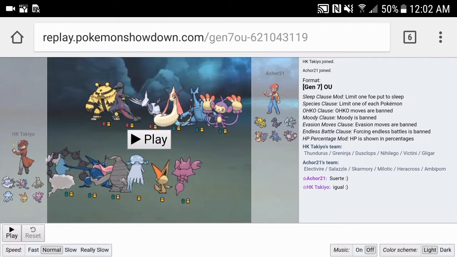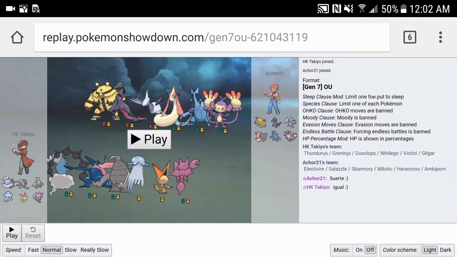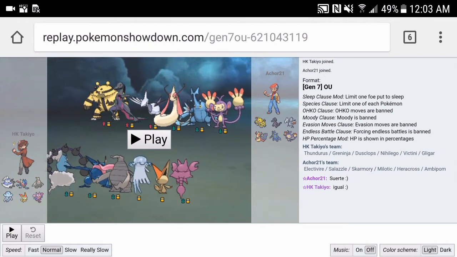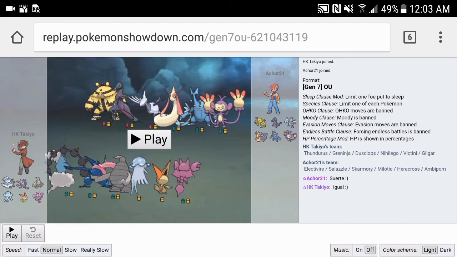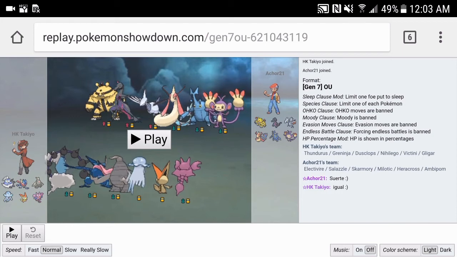First up on the team, we have Thundurus Incarnate debuting. It wasn't in the first game, which I'm pretty disappointed about because I feel like Thundurus should have been in the first game. Anyways, we have Nasty Plot, three attacks, Thundurus with Thunderbolt, Grass Knot, Nasty Plot, and, shit, I forgot the last move. I'm trying to think. Okay, sorry, I do not remember the last move. This was a while ago. I have had a very busy week, so I haven't been able to upload anything.